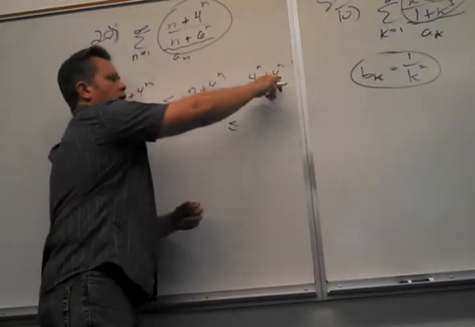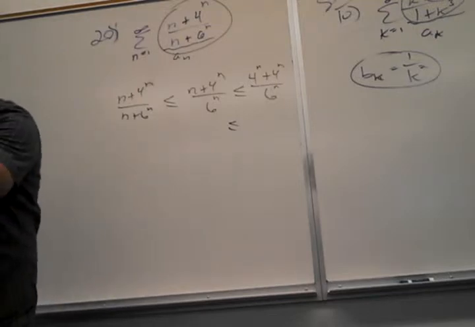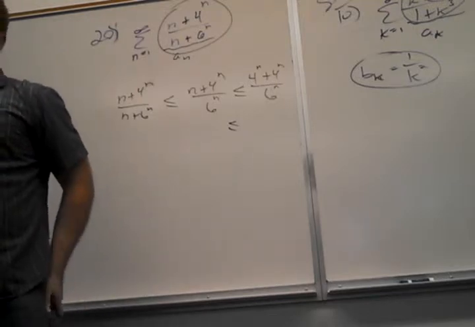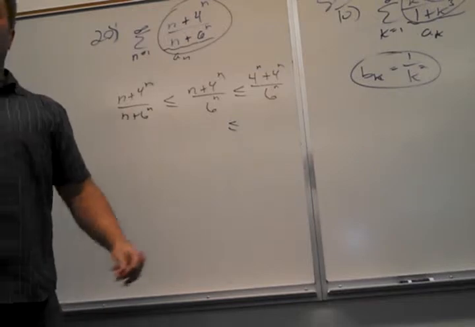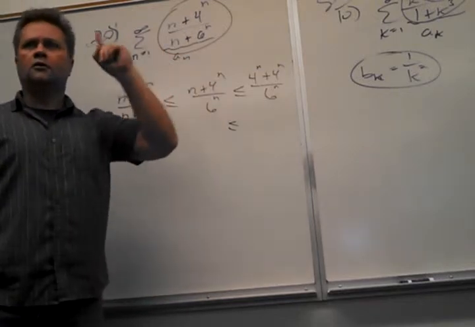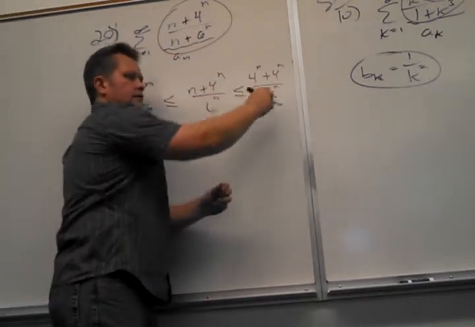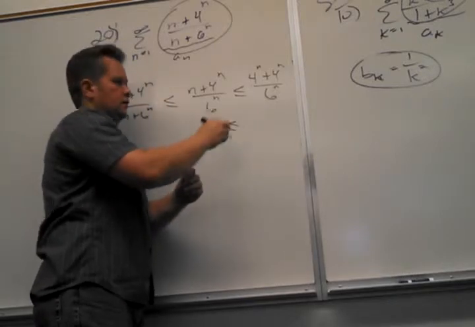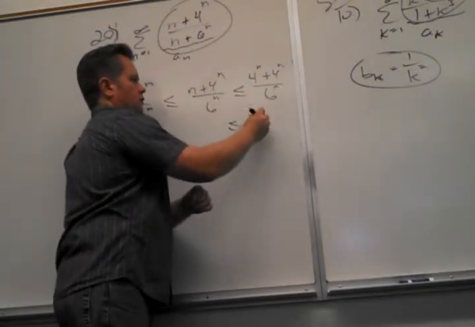So what is the top now? Don't say that. I'm going to cry. It can't be 8 to the n. I have n 4s, but how many 2s do I have? 1. What's x plus x? 2 times x. So what's 4 to the n plus 4 to the n? 2 times 4 to the n.